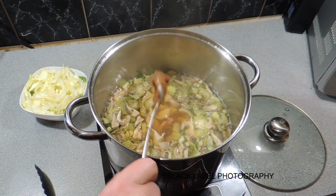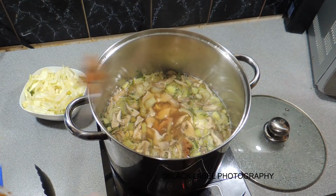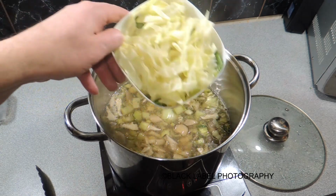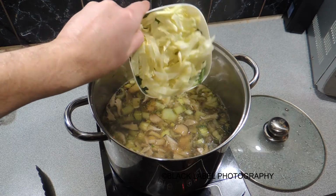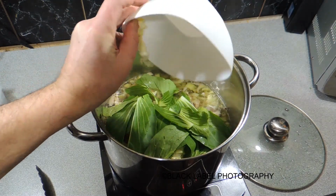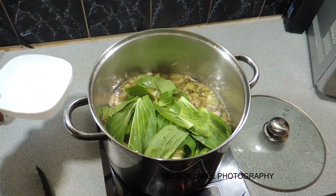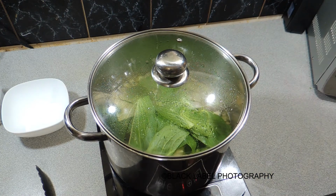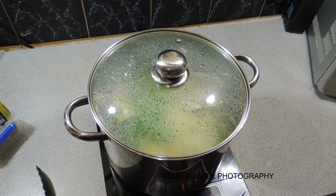And this is a little tip that I like to do. It's not traditional, it's more of a Japanese thing, but I put in a little bit of shiro miso. We can put in the tops of our bok choy and our cabbage. Put the lid back on. And let it finish.